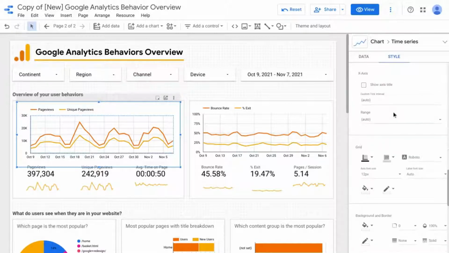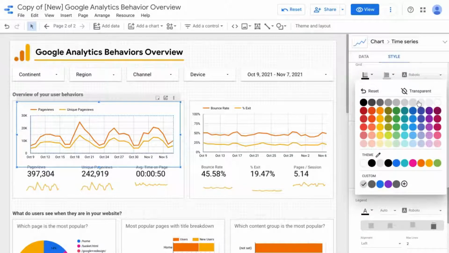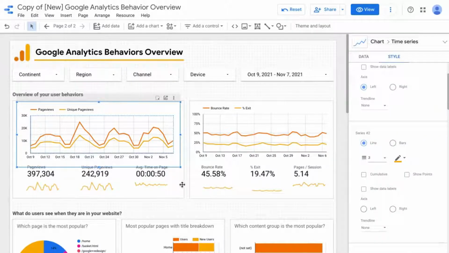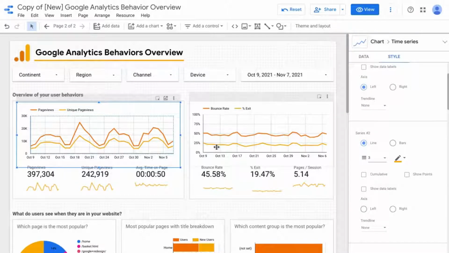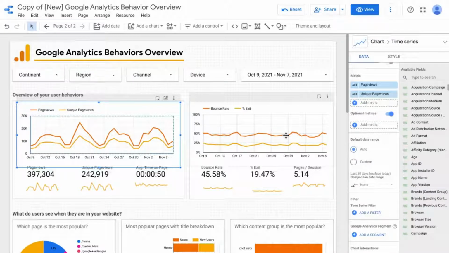And we'll scroll back down, change the color for the grid to something lighter. Wait for that to update. And you can change the rest of the charts to match the same if you like.